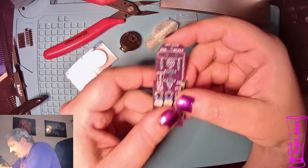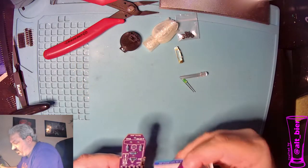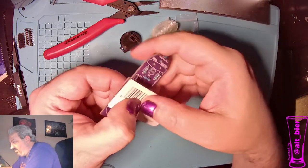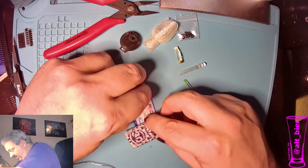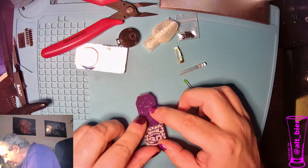The trickiest part is to get them to stay as we flip them over, and I found that this battery works perfect for that because I can now hold pressure on them while I flip it over and then slide that out. And now I have them ready to be soldered.